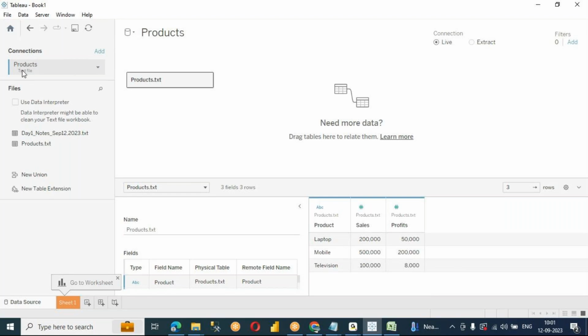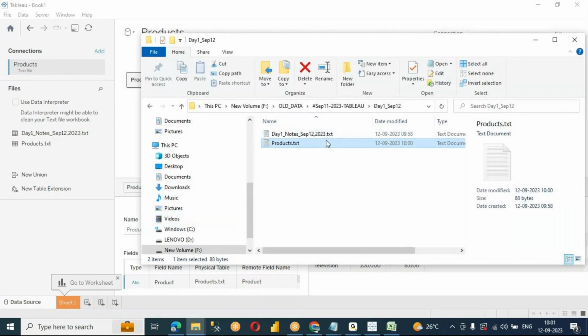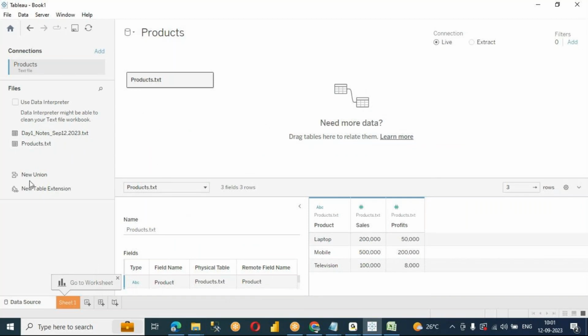I made it to one file, but here it shows that there are two files. So I said connect to text file, but there are two text files there. So Tableau thought, okay, I'll pull all files from this folder. That's still okay, but I don't want this file. That's fine, you can just leave it. And don't worry about these options. All different options, we'll come back to them soon.